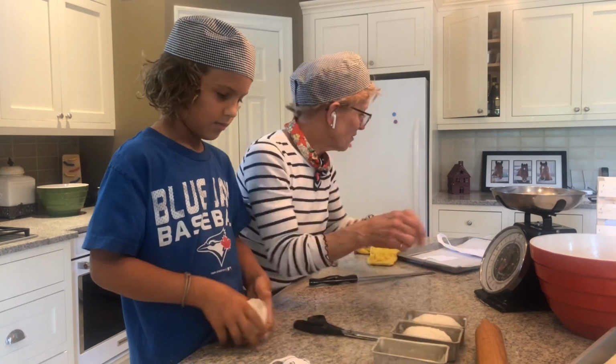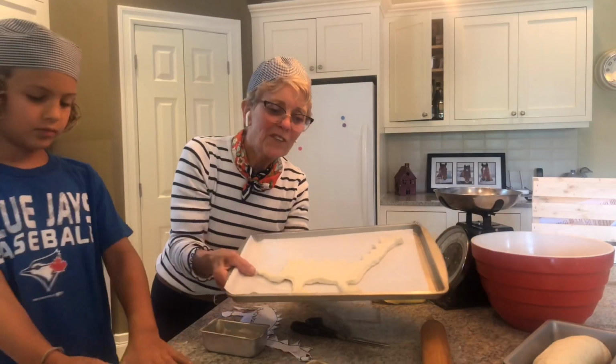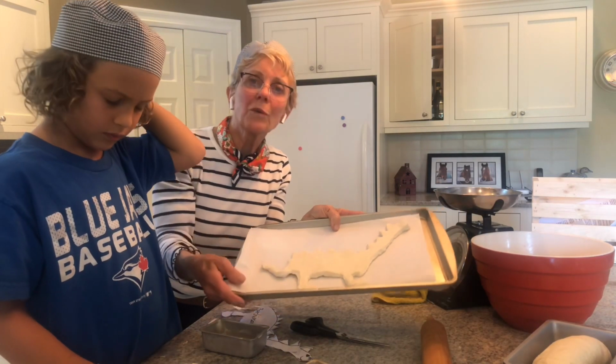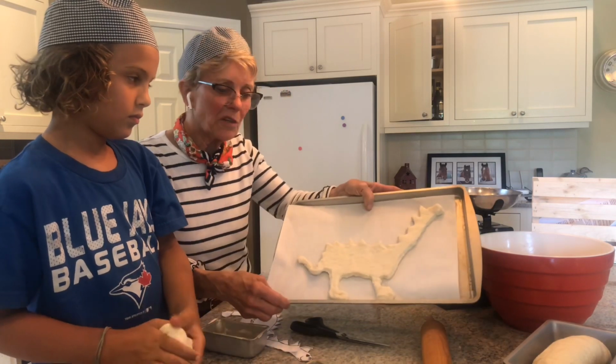I've got to get this guy transferred before he starts to rise. So what we've done is we've transferred his dinosaur onto a cookie sheet. And this is something you should do right away before it starts to rise, because it's really tricky to move once they start to rise.